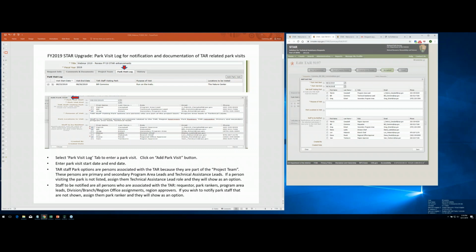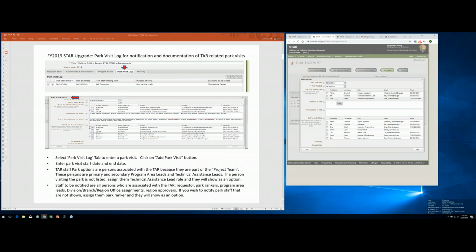Because this particular TAR is a national capital region TAR, you have the program area lead for the particular program area that is associated with the TAR, and that's Patrick Campbell.